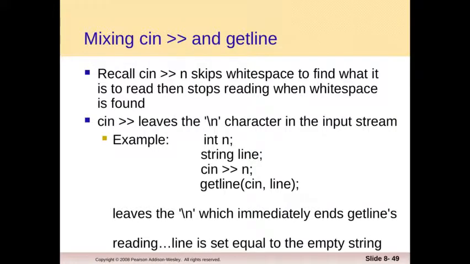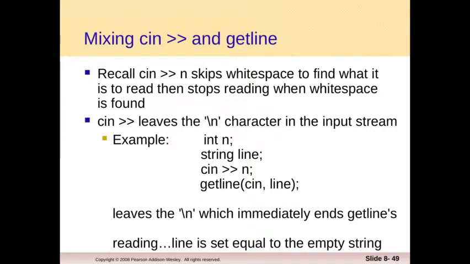When you use extraction and the input that the user enters ends with a new line, then remember what the extraction does. The white space ends the input, but then the putback member function is used on the input stream, and the character that did end the input is put back into the input. So when a new line ends an input, that new line is still in the input after the extraction operation. If you call a getLine function immediately afterwards, that getLine function reads up to the next new line character. Well, that's just going to be the first character that's still in the input. So you will get an empty line. Yeah? So let's think about this a little more.